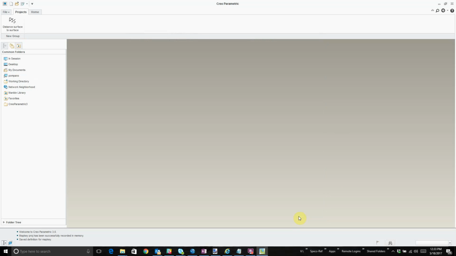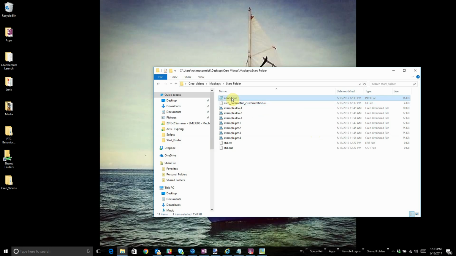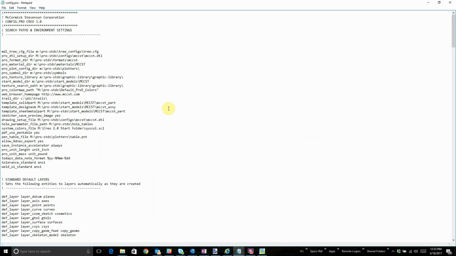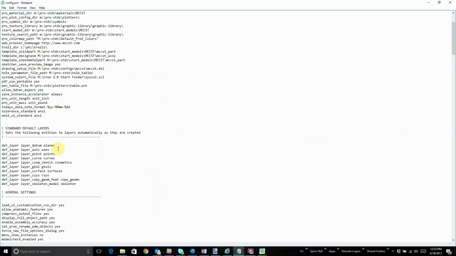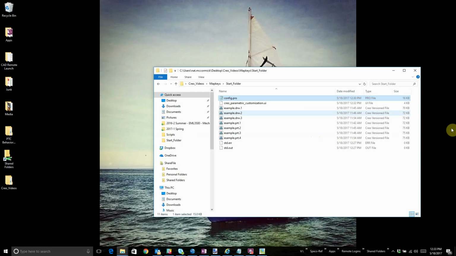So that's good. There is a config setting that you might need to apply. Let me show you. If I go to the config.pro, where is it? Load UI customization from the run directory. You set that to yes. Just add that to your config.pro, and it'll launch the one that's in your start directory.